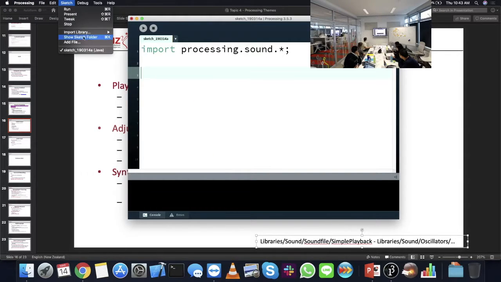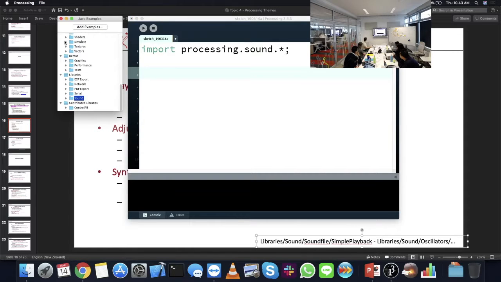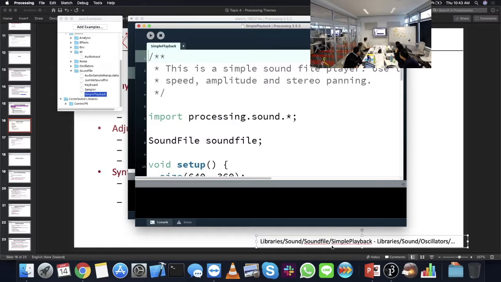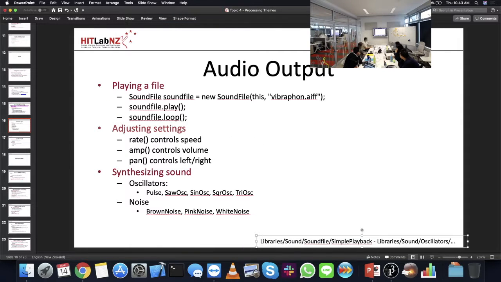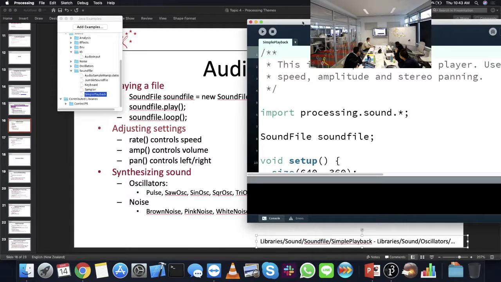Once you've imported the sound library, and I actually had to restart Processing to get this to pop up, if you go to Examples and then close some of these up, you'll notice that we have Libraries and then Sound, and if I open that, we'll see there is SoundFile, and then in that folder, finally, there is SimplePlayback. And if we open that, this is basically what some of these ones are looking at. So let's close that and slide this over here.